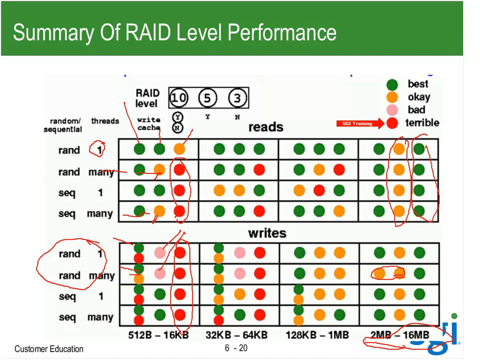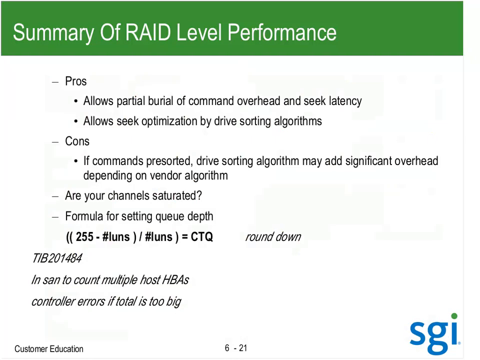So knowing if I'm doing lots of little or a few large, knowing if they're sequential or random, helps me make some decisions about the best RAID level. But again, most people are going RAID 5 for simplicity and reliability. Now this Oracle database across the street from me for USPS, they went RAID 0, RAID 01 for their database market, for their online transaction processing side. But then they went RAID 5 for their checkpoint directories. I'm going to let you think about that, and we'll come back to that later.